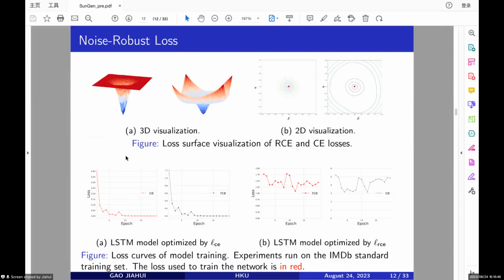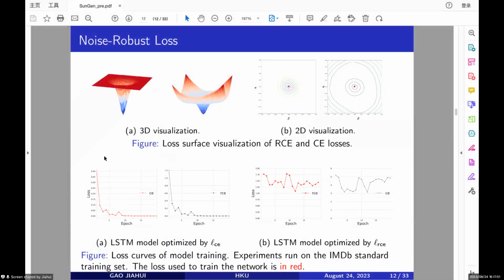We first plot the loss surface of the reverse cross entropy loss and cross entropy loss. The reverse cross entropy loss corresponds to the left-hand side, and we can find that if the solution is not close to the optimal position, then its gradient is flat and hard to optimize. So this kind of noise robust function is hard to optimize empirically. For the right-hand side, the commonly used cross entropy loss is easier to use to optimize the model parameters. However, the cross entropy loss will emphasize the hard samples, which in our noisy data setting will overfit to those noisy data. So it is also unrealistic to use it to fine-tune our tiny task model.